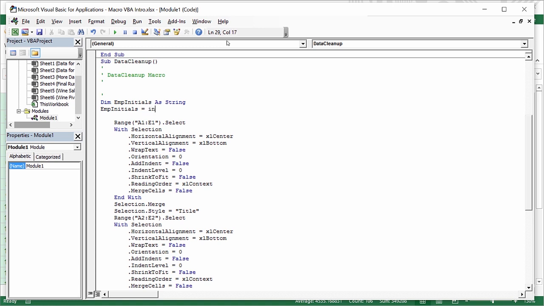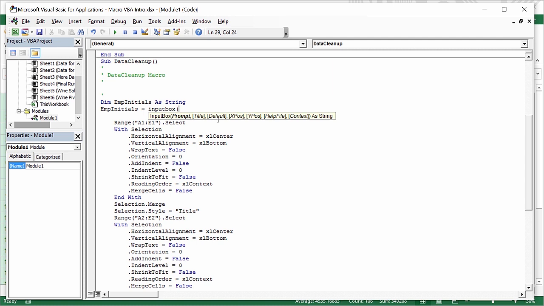So I'm going to put a function known as an input box, meaning that on execution of this macro, there's going to be a little pop-up box that asks the user whatever I want. So I'm going to type input box, open parentheses, and you'll notice that as soon as I put in that open parentheses, just like in Excel, there's little prompts that help guide you through building the function. Now, it's important to note that we aren't going to use all of these. And in fact, the only ones you really need to use are the first 3. So let's go ahead and fill these out.